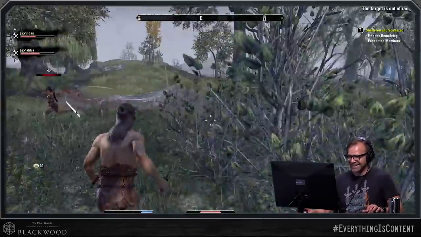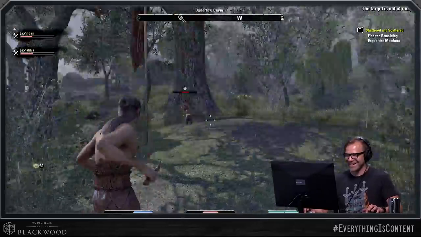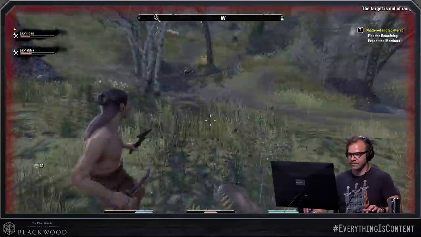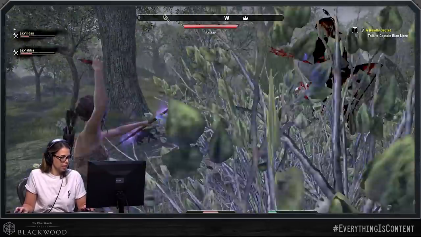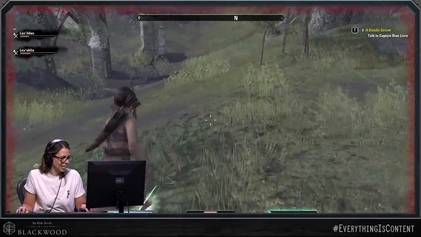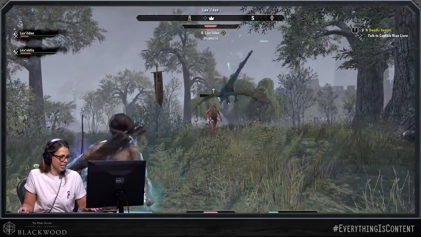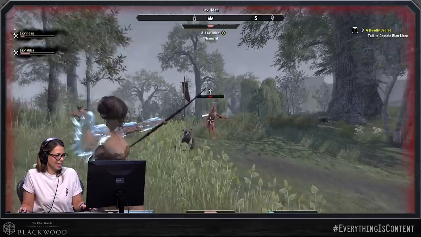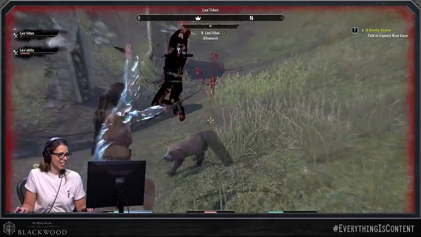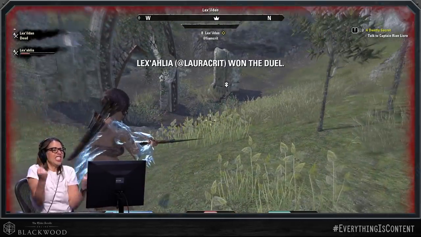Yes, I've got animal companions. Well, where'd my cat go? What's he doing? Those are non-combatants. Oh my god, you're about to die. I'm about to die. Where are you? Well, that can't be good. Every time you... Yes! Yes!